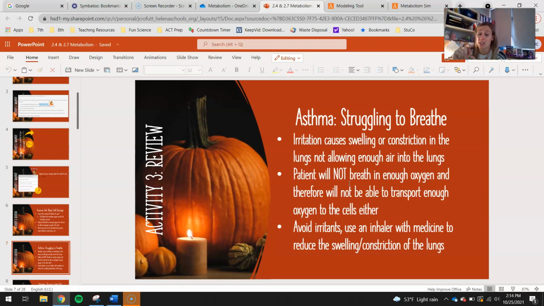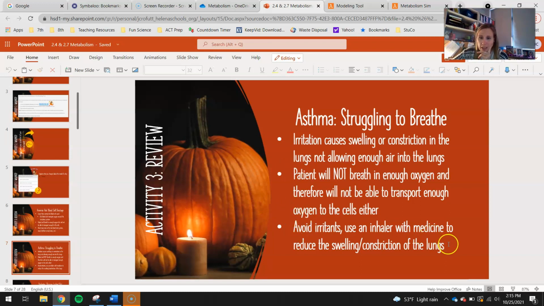So you will see your respiratory system being affected here. You'll see your circulatory system being affected here. Obviously no digestive system here as we're dealing with oxygen. And we'll see low numbers of oxygen in our blood as well as in our cells, okay? And in our lungs as well. So basically overall low oxygen, okay? People with asthma sometimes really struggle to breathe depending on how severe it is and how big their attack is.